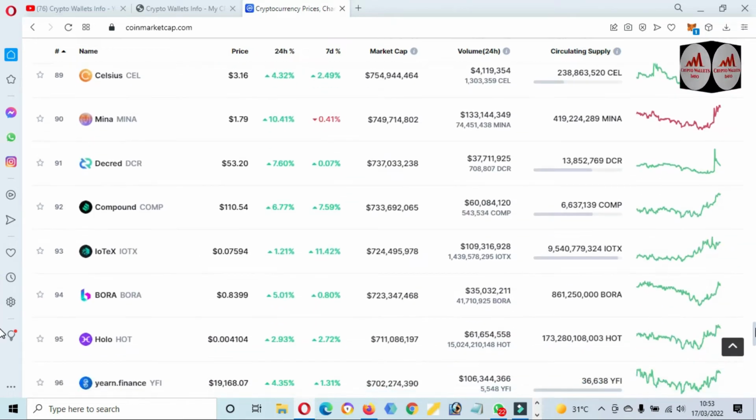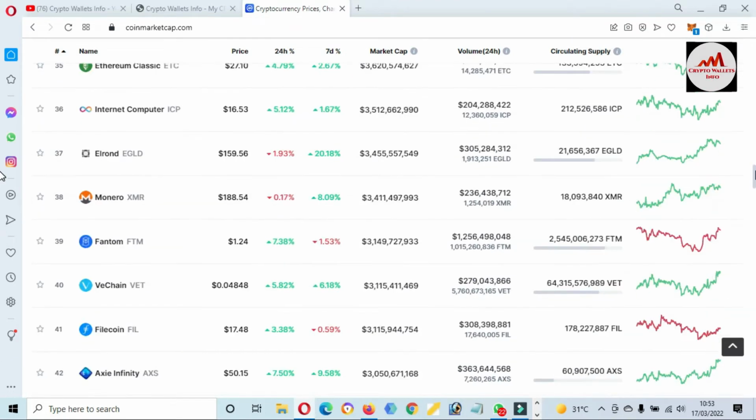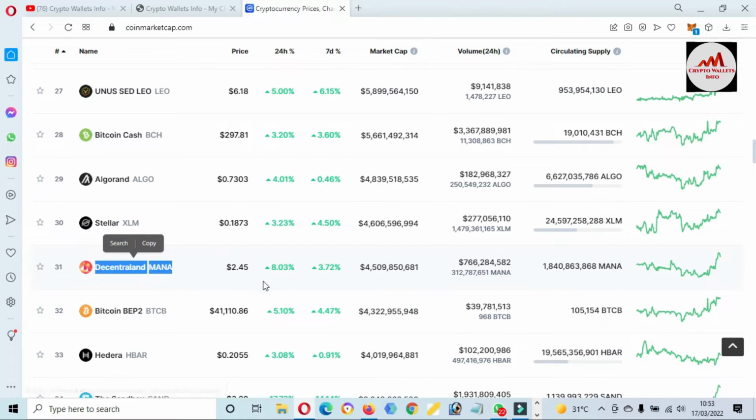So I'm searching the top 100. Maybe it is shown, but I think I missed it. Yes, you can see here at number 31, Decentraland Mana. The price is $2.45, and you can see all cryptocurrencies are green in 24 hours because Bitcoin is up.